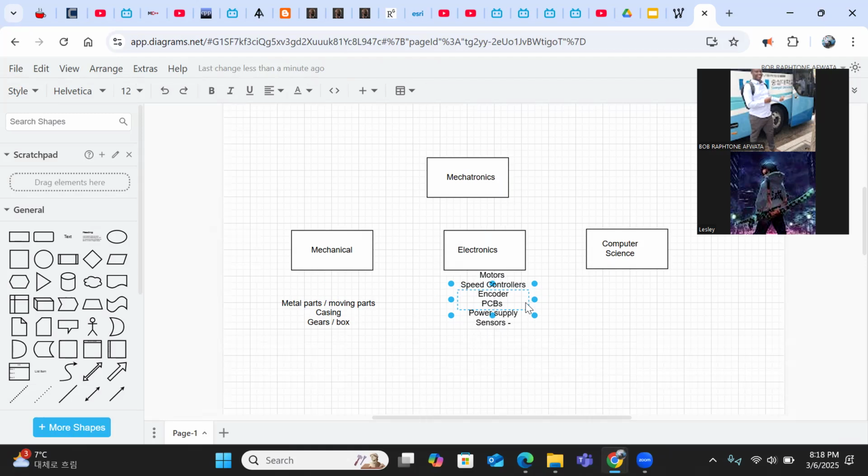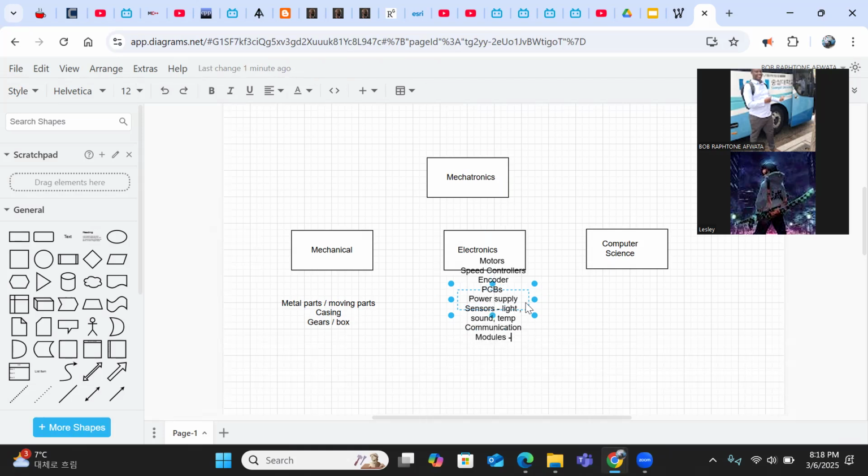Sensors, for example, if it is something which is working under light, we can have a light sensor. We can have a sound sensor. We can have temperature sensors. So many sensors are there, and those sensors will be part of the electronics. And then there are also communication modules.